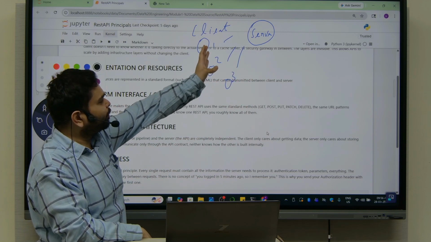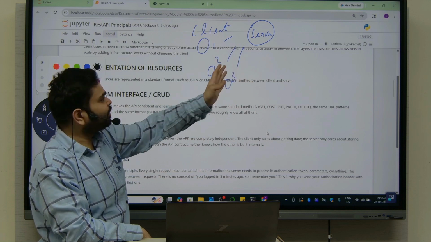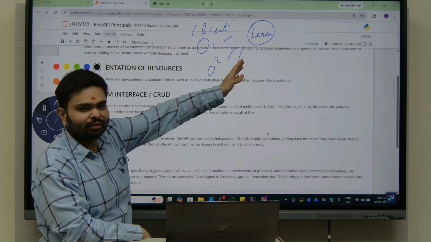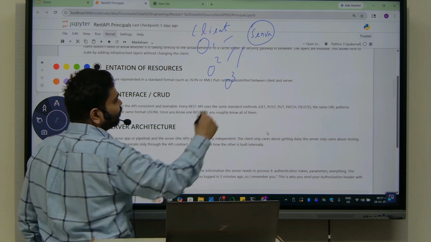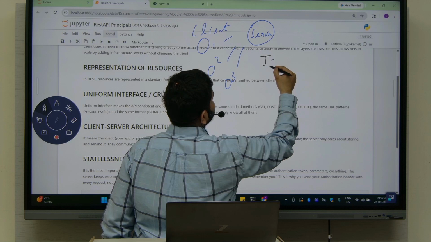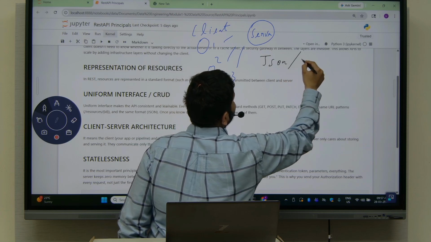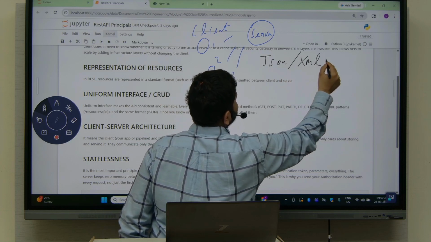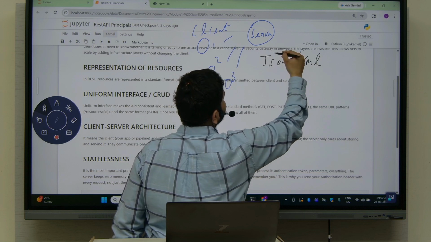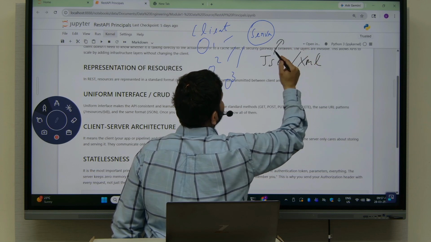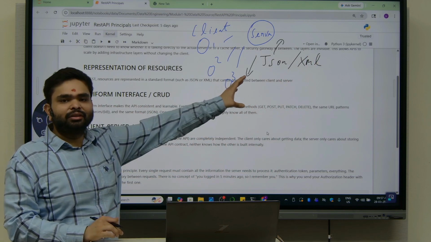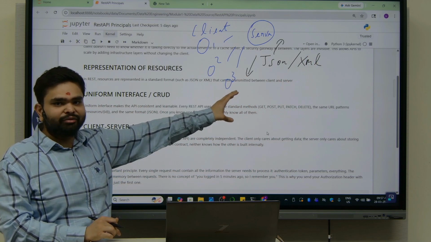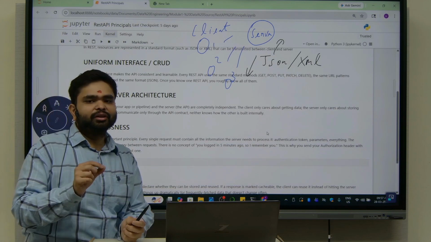Now what the server outputs and what we give to the server should be standardized. It is standardized in the form of JSON or XML. This is the format which we give to the server or take from the server as a response. This standardization helps in maintaining the API pipeline effectively.